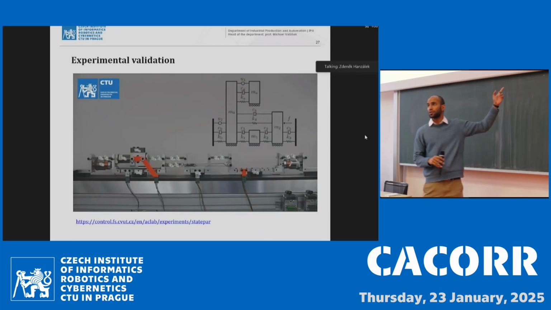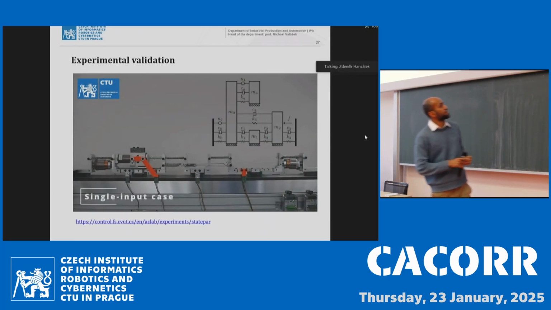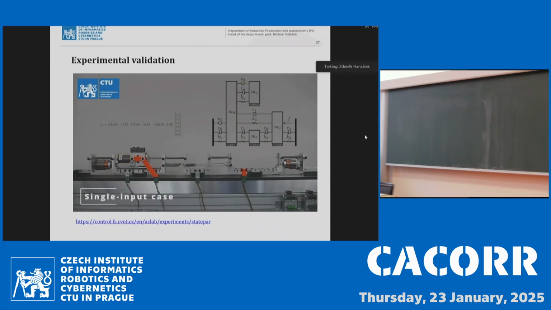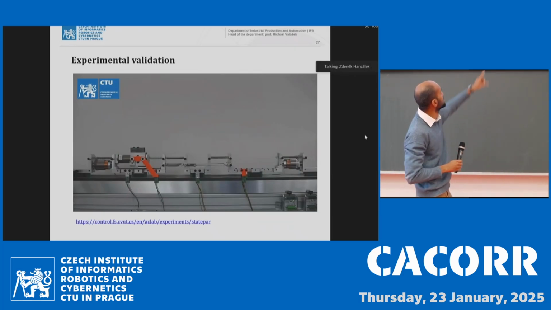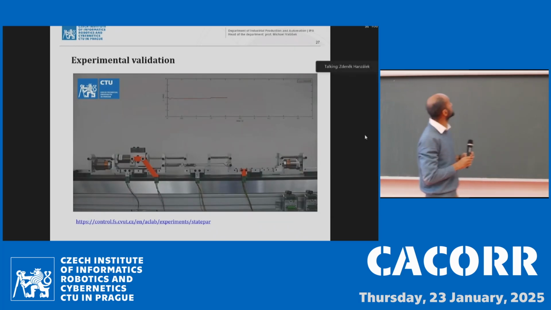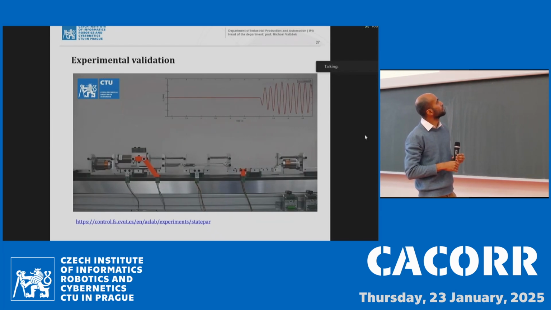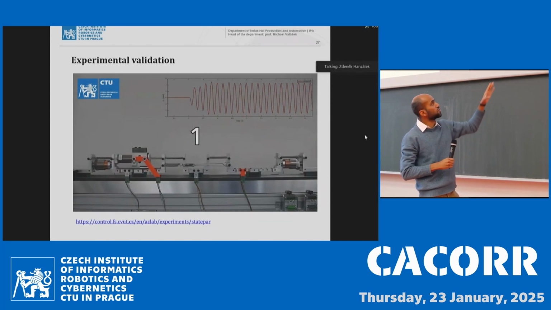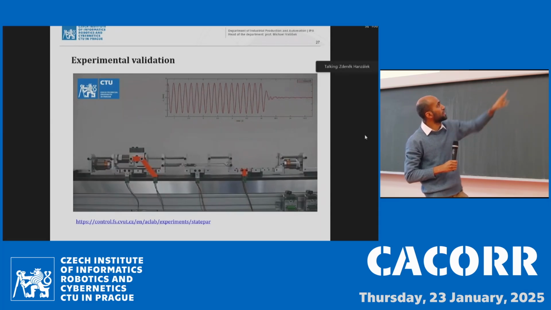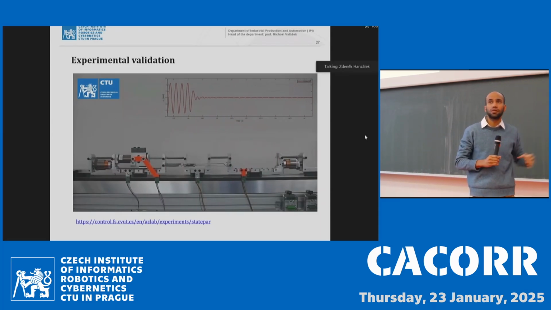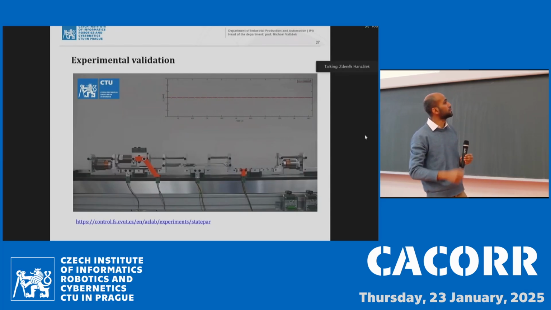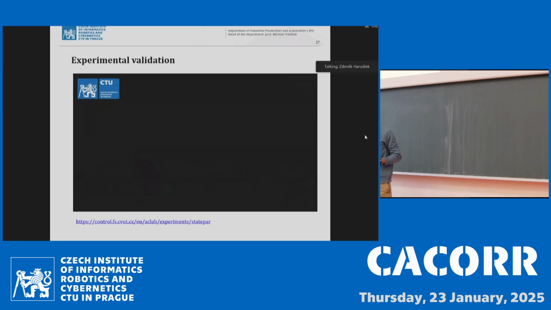So in the first case, we are looking at the single input setting. We have an external disturbance which is on the right hand side, F, and we're using just one actuator to suppress vibrations at the central mass. So now there is no control, and in 1 second control, and if you see the mass is completely stationary, using just a single input. And the same is also for the multi-input setting.